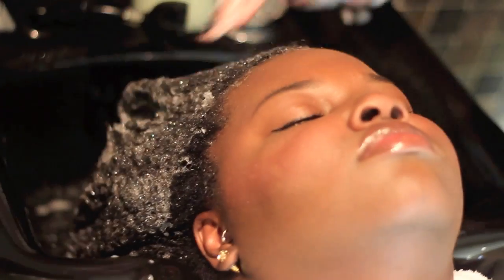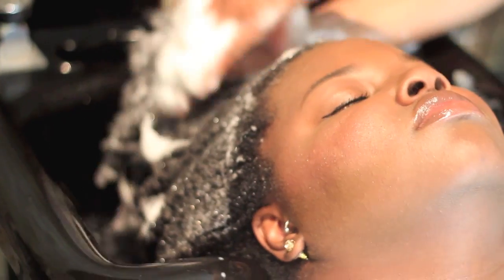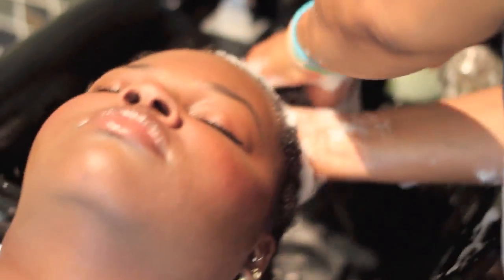A looser curl pattern, you could almost put anything in your hair and it will curl up like a Jada Pinkett. But with a kinkier texture, you really do want to stay away from the silicones, the mineral oil and petroleum, and the sulfates for curl enhancement.